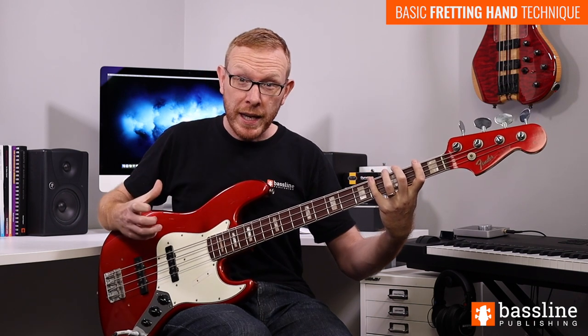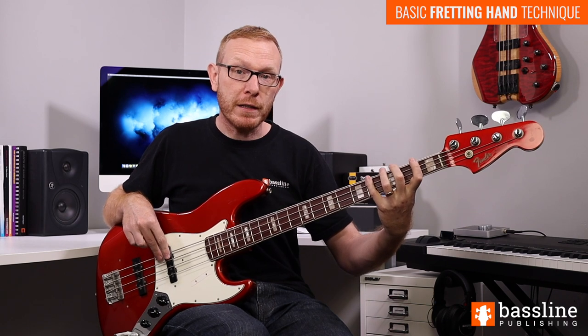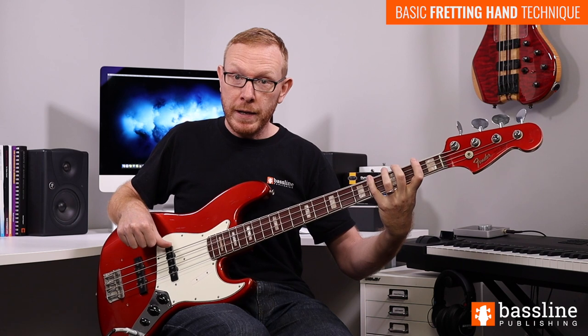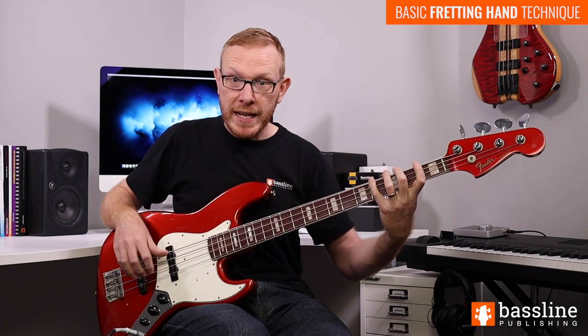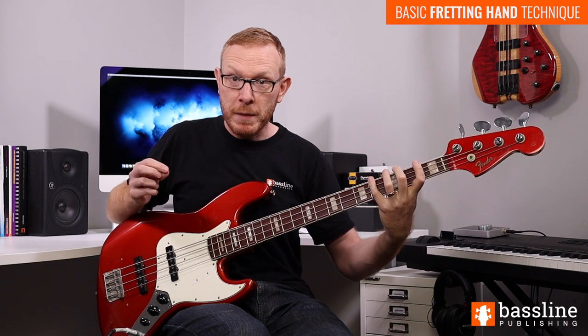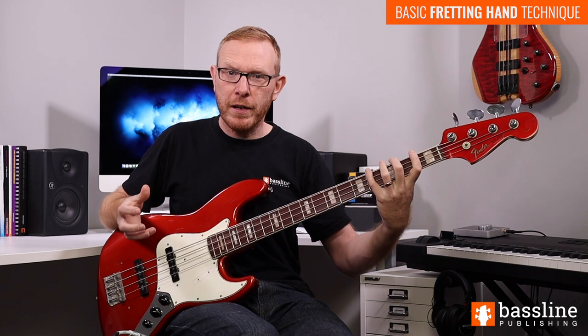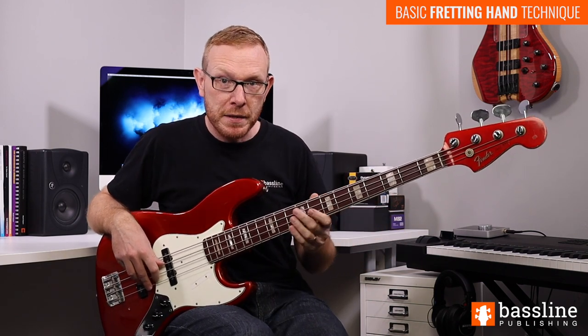But in terms of your picking hand, you've also got quite a bit to be thinking about. You need to remember to alternate your fingers as you've been doing so far. Hopefully you need to apply the traveling thumb technique so that you prevent any excess noise, and you need to make sure you're playing with the pads of the fingers rather than the tips, so you get nice round full sounding notes. Anyway, exercise number 12 is going to sound like this.